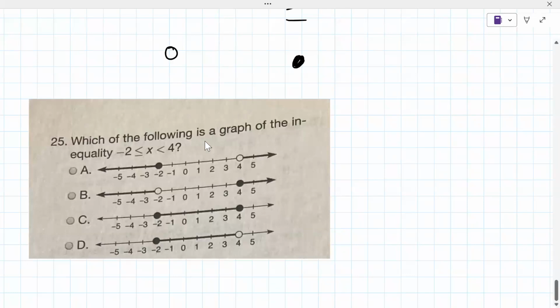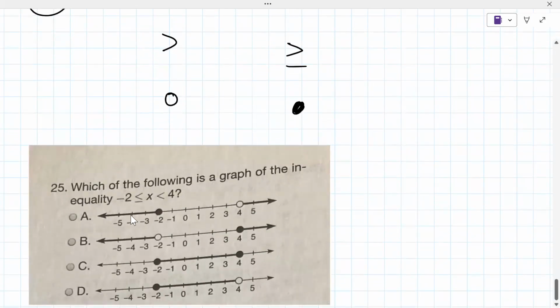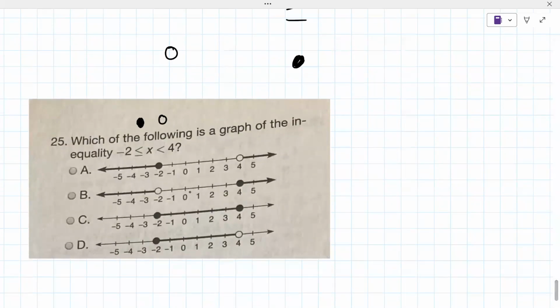Okay. So this is important though. It's like a little chart here, which says that if you have this symbol or this symbol, it goes with the open circle. If you have this symbol with the line underneath and this symbol with the line underneath, it goes with the filled in one. So lines are closed and no lines are open. Based on that, the first one is filled in and the second one is open. So it's either D or A. Yes.